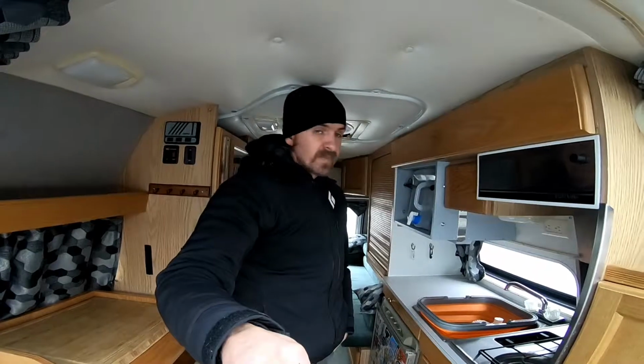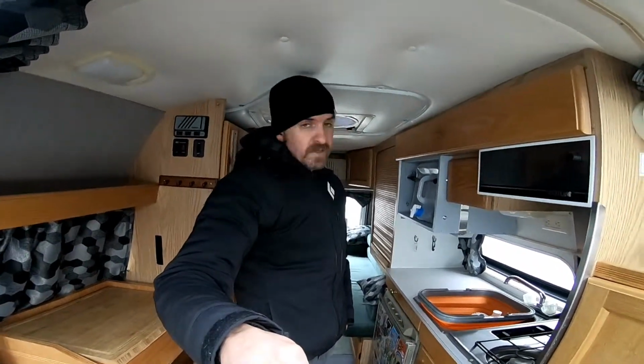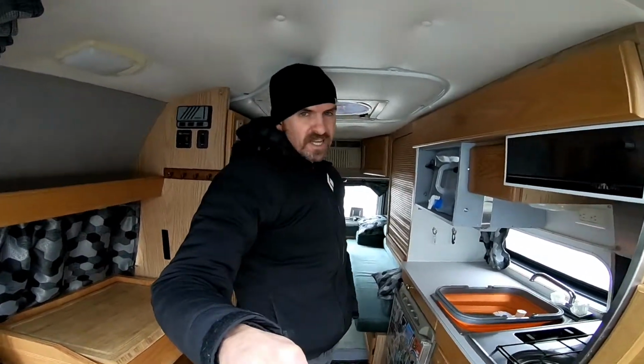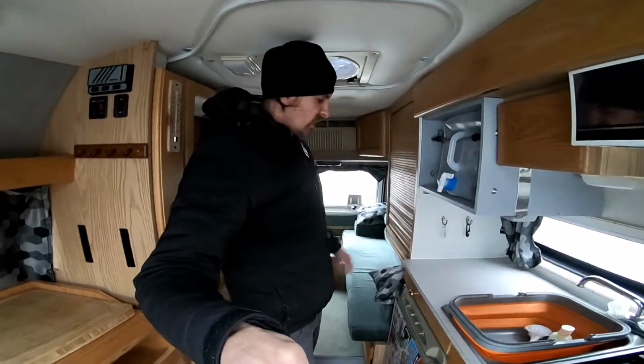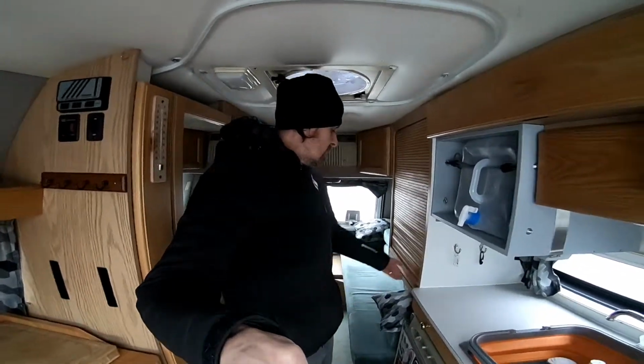Okay, so that's it. This is our popular Road Trek 190. We think it's the best thing that we've ever had in our lives. If I could critique anything, it would just be the layout of the van. Not a huge fan. I would rather the bed kind of went this way, gave us a bit more storage and stuff like that, but what can you do?